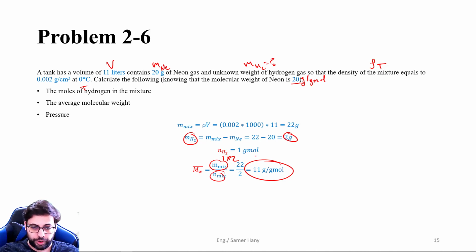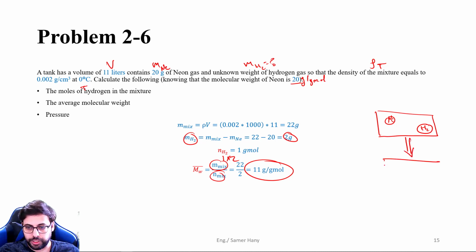That's because for the molecular weight, we need to take into account that if we have a container that has one mole of neon and another one of hydrogen, and we want to get an average molecular weight, this just means that we want to convert all the gases in here to gas X, and this gas X needs to have the same standardized or uniform molecular weight for each of the molecules in here. So if this is 20 and this is 2, we want a gas to give us the same total number of moles and same total mass for the system, so that it has all of the other parameters for the same gas at the same conditions, of course.